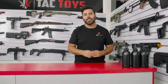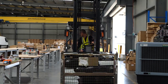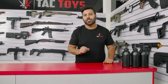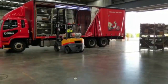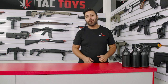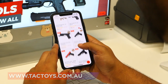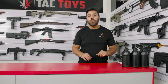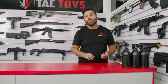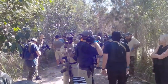At TACTOYS, we're Australia's largest importer of gel blasters. What does this mean for you? You get the best prices, and if you find it cheaper, we'll beat it by 5%. If you live in Australia, shipping is free to your door. We have multiple payment options, including buy now pay later over four installments. There's no interest or fees, and anyone over 18 is instantly approved up to $1,500. Don't waste any more time. Join hundreds of thousands of Aussies in owning a gel blaster. Jump onto our website and get one today.